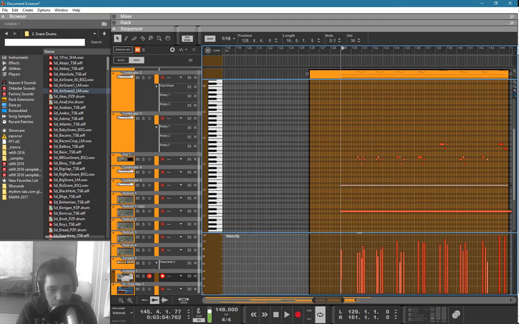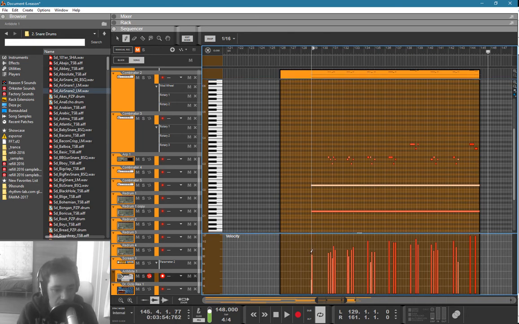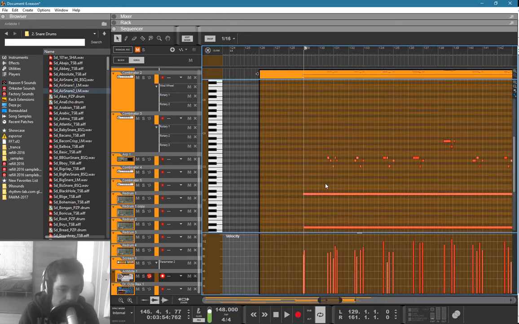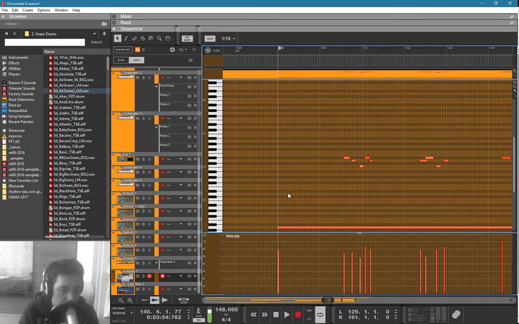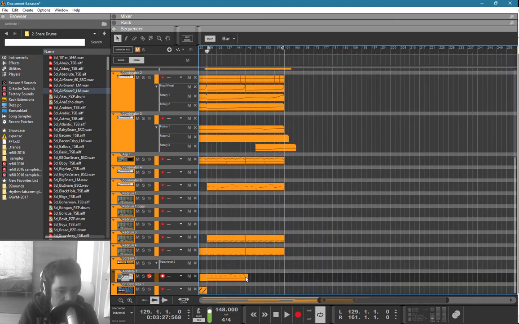Because what I could do is say, okay, these are my notes right there. That is the part that I really love about certain rack extensions. Throwing in an arpeggiator is really easy, especially with rack extensions like Predator. What have you not? I mean, everything just has an arpeggiator these days. Cork is also pretty cool with those. The Monopoly and stuff like those. Right there. Okay, that's rack extensions.